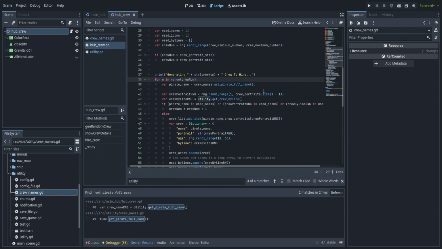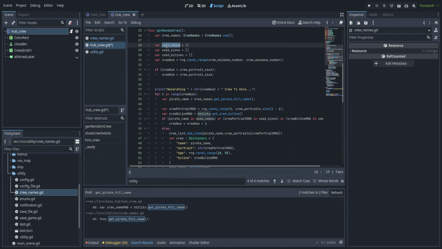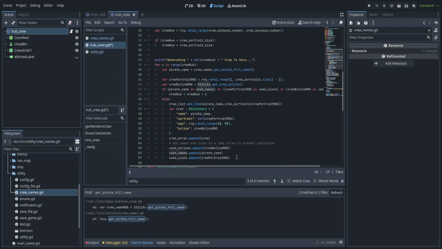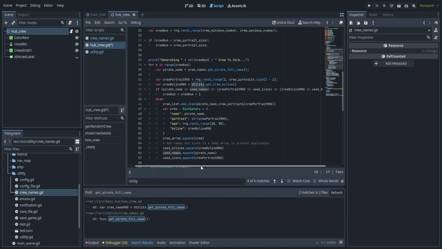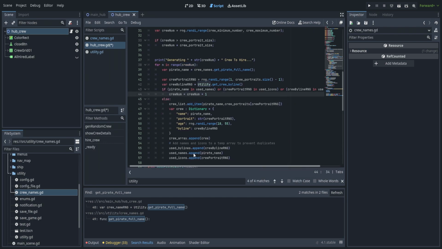And there we go. One of the other things is we also have this thing called used names, right? And what we're doing is essentially pushing the data into the used names. As we iterate through this crew number, we are increasing the crew number if there are similarities.